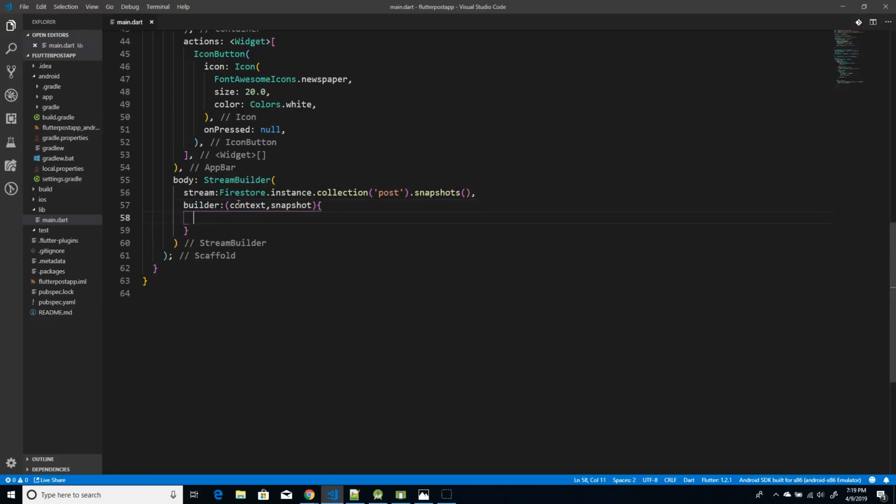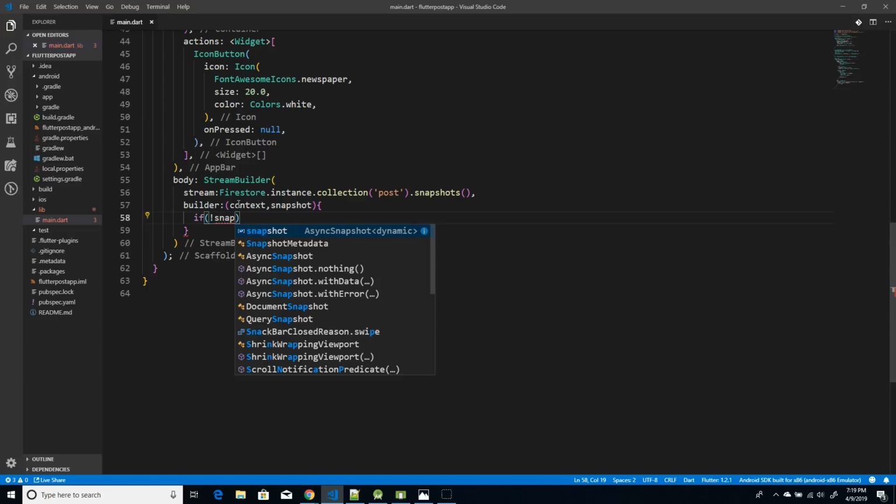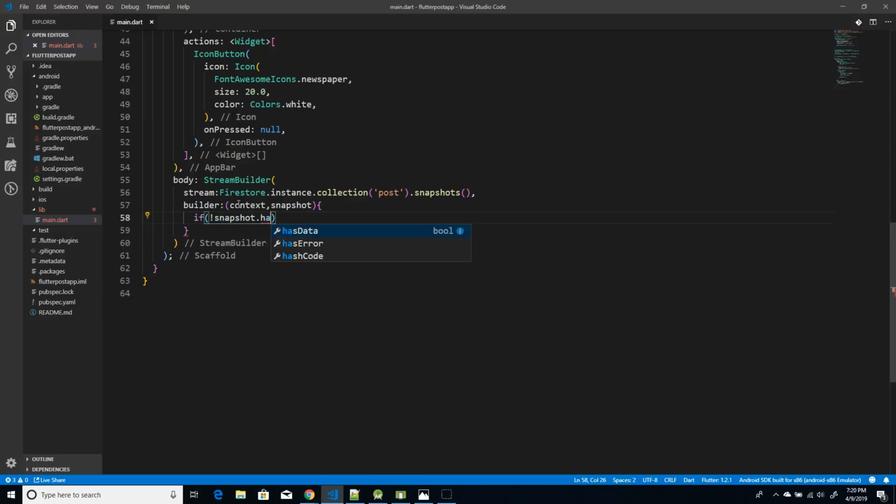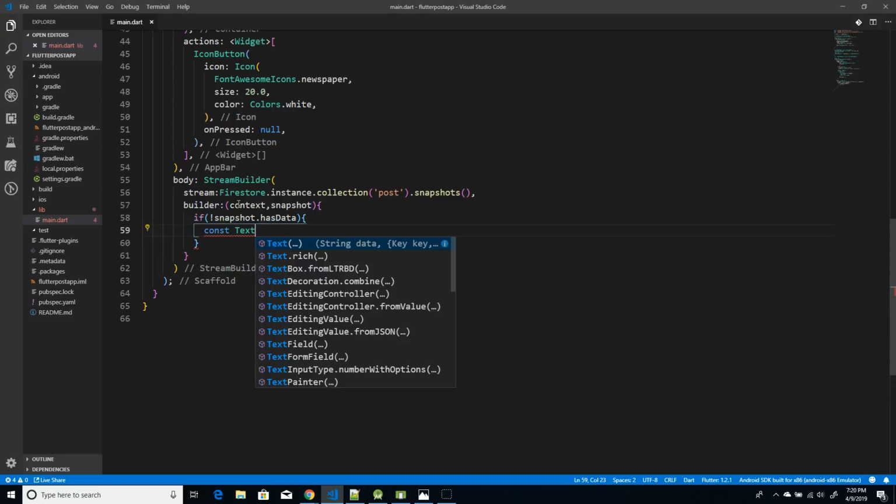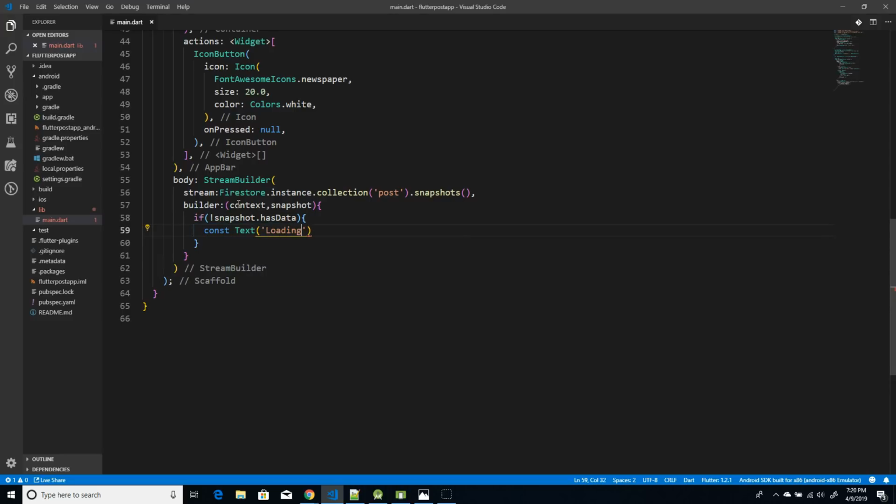Now once you have these details, either your snapshot has some data or it has no data. So depending on this data, we're going to display our list view. First we will consider a condition stating what if the data is not available. You don't want to leave it blank. So instead, we're going to display a message, for example a text message stating loading or please wait, something like that. Then next, if some data is available, what do we do?